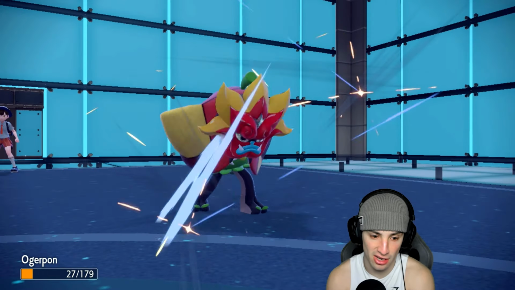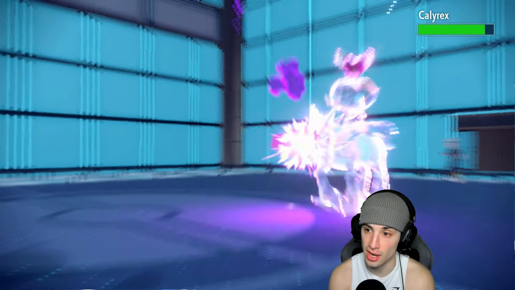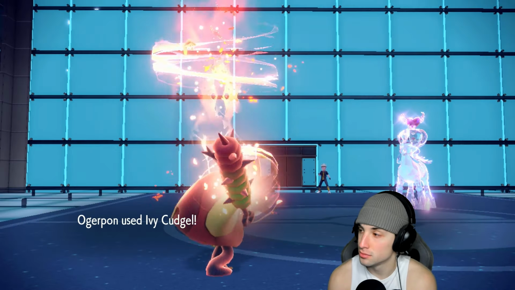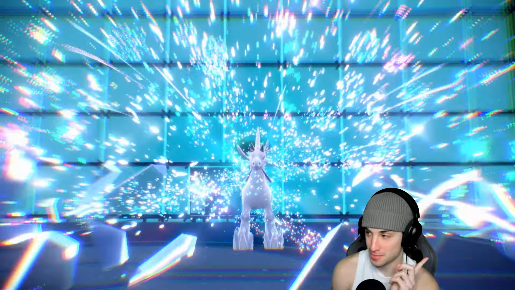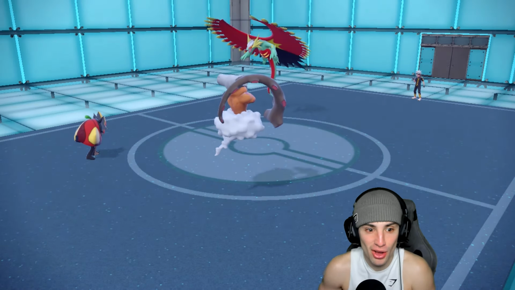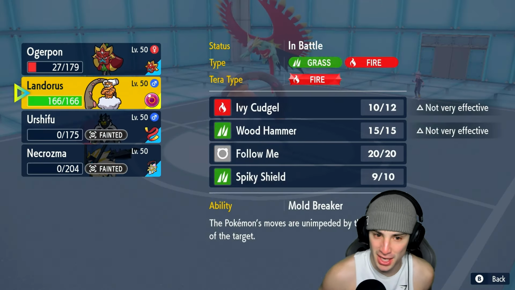There's Acrobatics, and Acrobatics is... Actually, we're soaking that, but Glacial Lance should go next. Actually, I go next. Hold up! And I don't pick up the KO. Hold up. Why? We're outspeeding this? How slow is my Necrozma? Both of these guys are outspeeding them, but Necrozma doesn't?